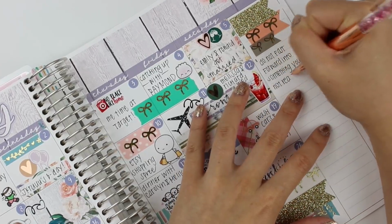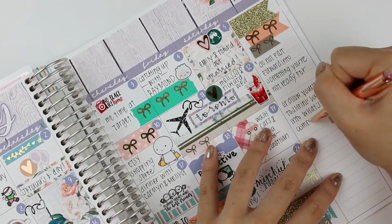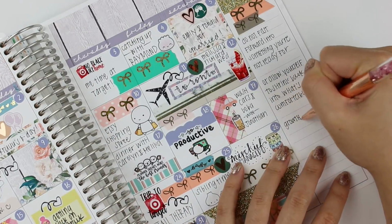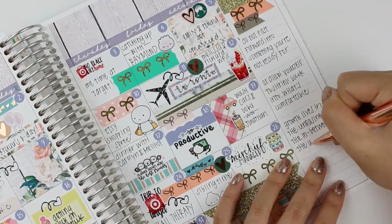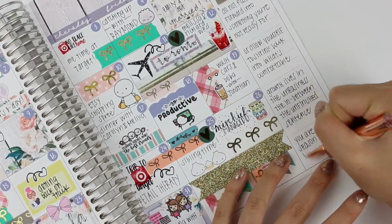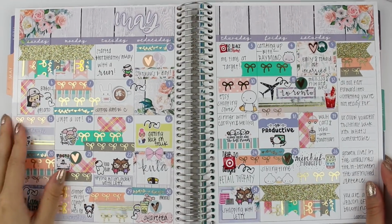So May's is from Danielle Doby, and I could quote her for the rest of my life. She is a woman after my own heart. Do not fast forward into something you're not ready for or allow yourself to shrink back into what's comfortable. Growth lies in the uneasiness, the in-between, the unfinished sentence. You are a season of becoming. She is at I Am Her Tribe on Instagram, by the way, if you guys are intrigued as much as I am. So here is my finished spread.